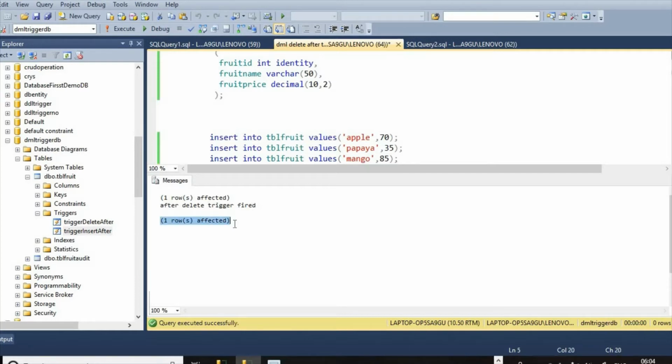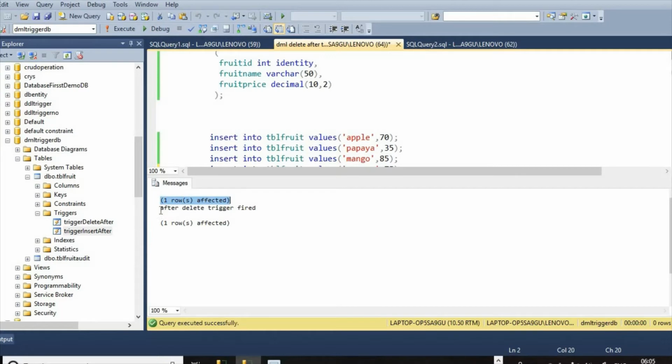Now this is the record deleted from TBL fruit table, and this is the entry, and this is the trigger which is fired. This entry will not be deleted from the audit table. Instead, it will be stored in TBL fruit audit table with action type delete.